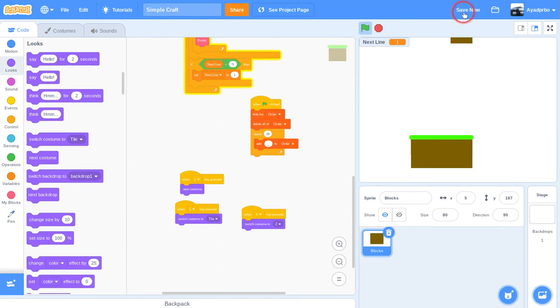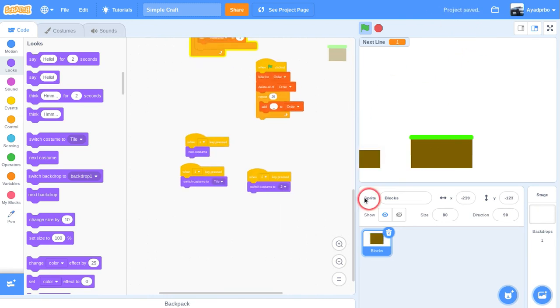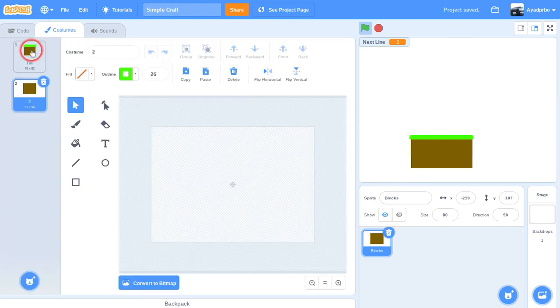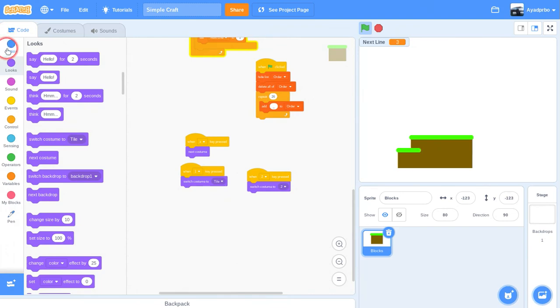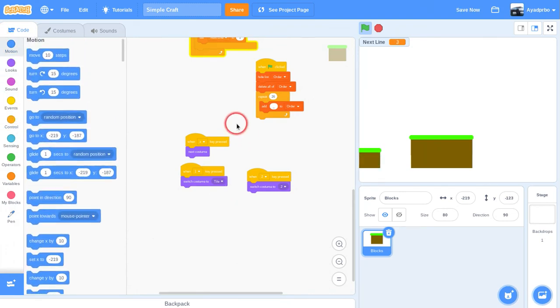Now save now, but it's just a simple Minecraft. We did it together.